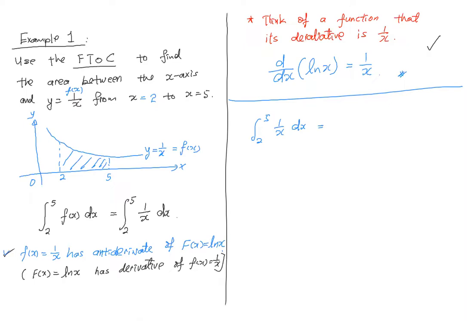So it's equal to, I put a bracket. Okay, if you don't want to put a bracket, it also can. You can straight away go and substitute in, okay? But I will prefer to do that. So this is equal to, I told the examiner what is my F(x) already. So it's ln 5 minus ln 2. So equal to ln 5 over 2.